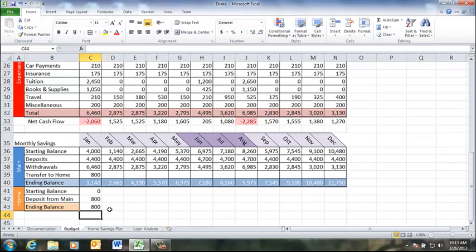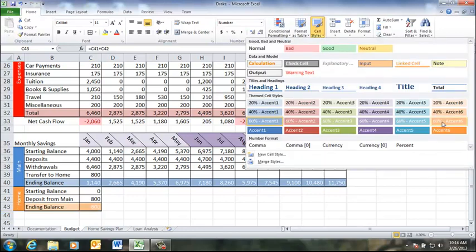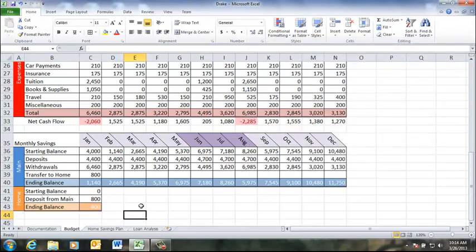So if we select C38 to C40, let's use our format painter and copy that formatting. And we're going to copy it right down here to the C41 group. So that looks much better there too. Alright, let's change the fill of our C43 to something different. So we'll go over to cell styles and let's make it orange. So we'll make it 60% orange. Matches that line item just a little bit better, right?